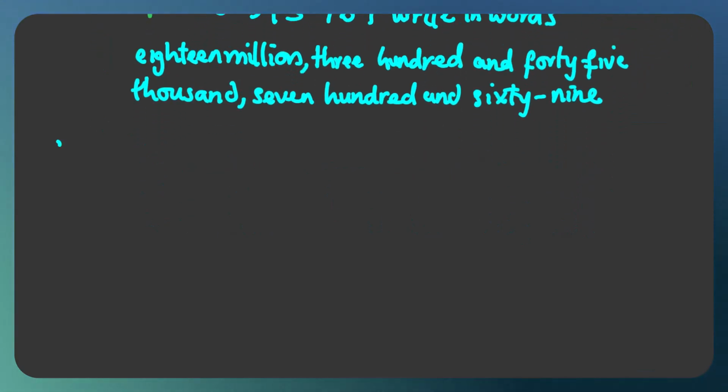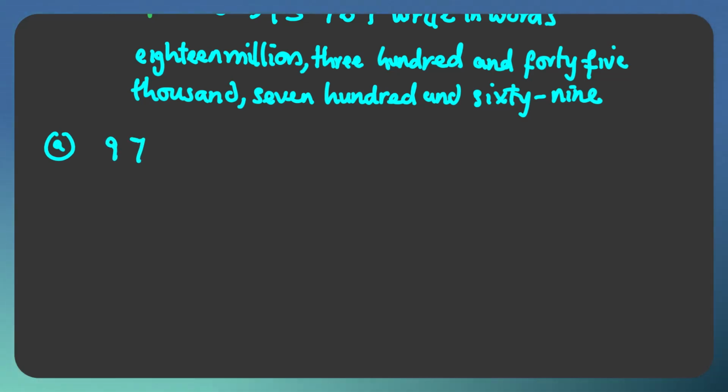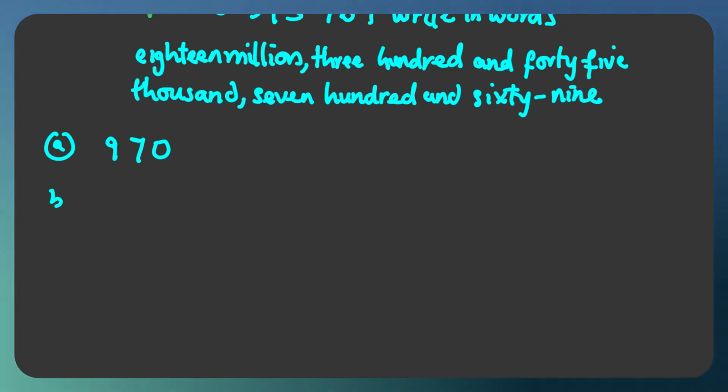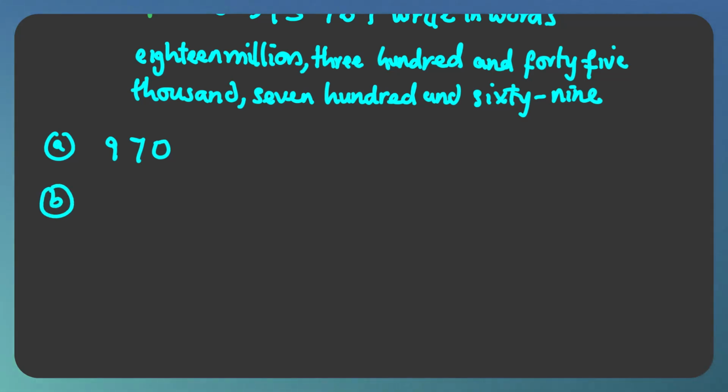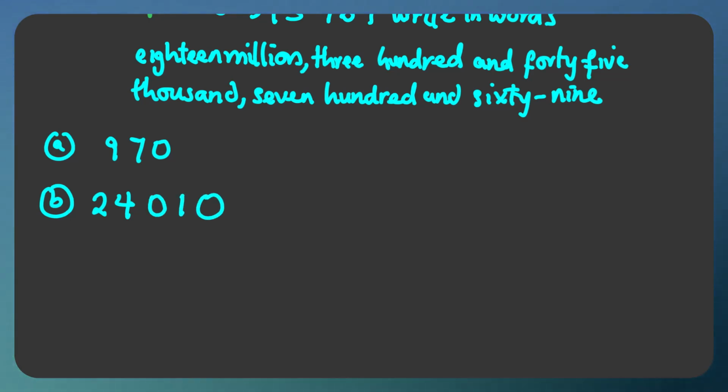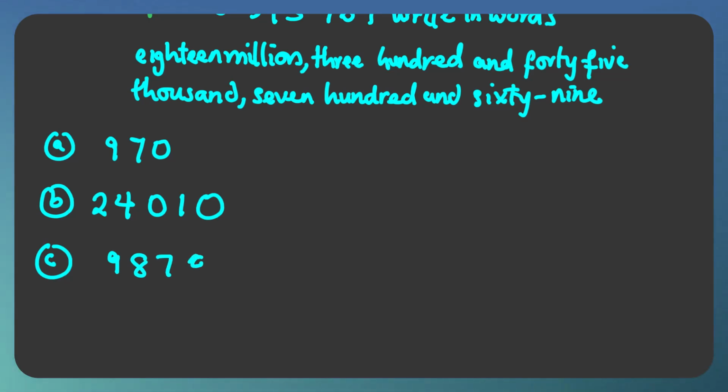First practice question for you: if you're given this number here for an easy start, and then we have another one here which is 24, and we have a 0, 1, 0, and the last one will be, let's generate a really big number, 9, 8, 7, 6, 5, 4, 3, 2, 1.